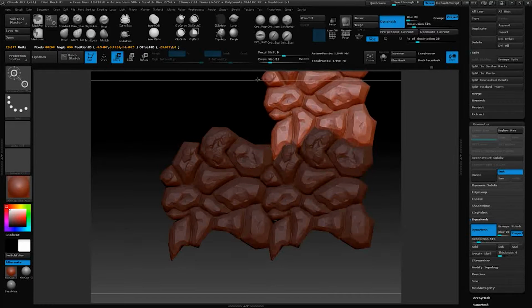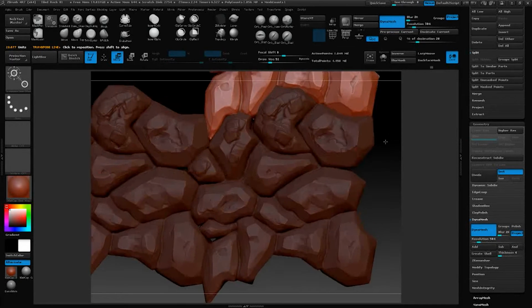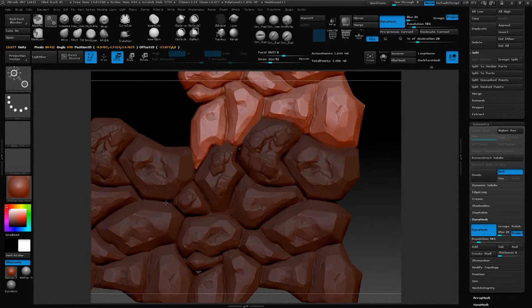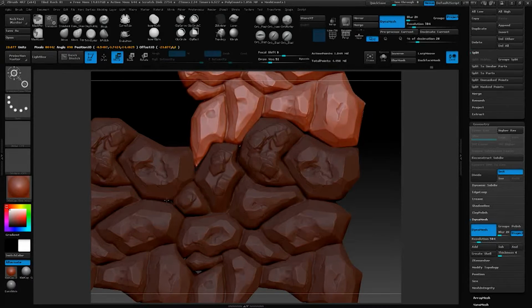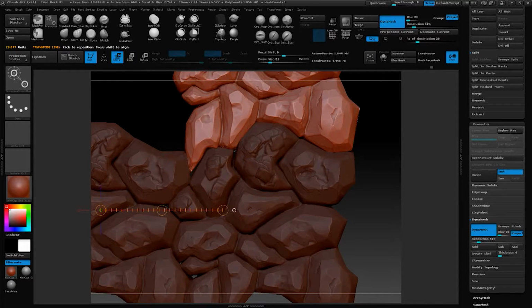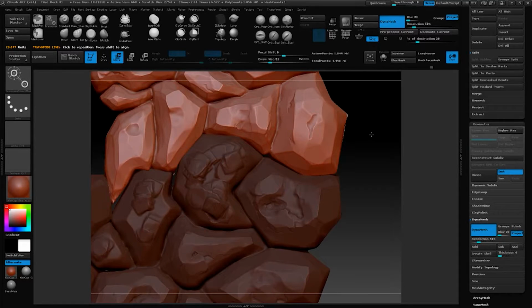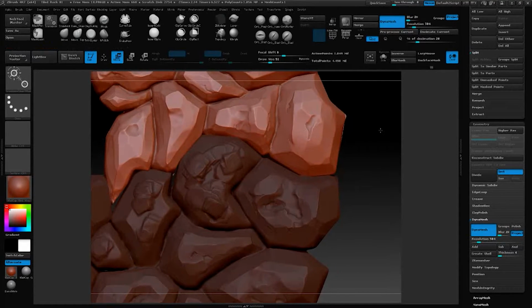And now I'm just duplicating it, which you can do by dragging out the move tool and then holding control down and then clicking and dragging the middle circle on the transpose tool. And this is not accurate. ZBrush's measuring tools are, as far as I'm aware, kind of limited. You can measure things technically.